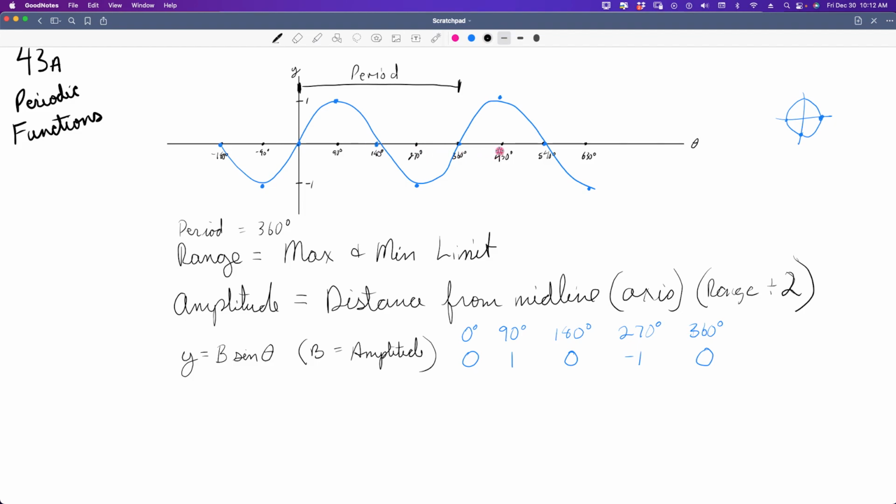It's still 360 degrees. You just started at 90 and you went here. So a period is 1, 2, 3, 4, because you have 4 quadrants of 90 degrees. It's 4 sections or 4 quarters of the circle. So this is a period. But then this is also a period. So it's just a 360 degree section that gives you a snapshot.